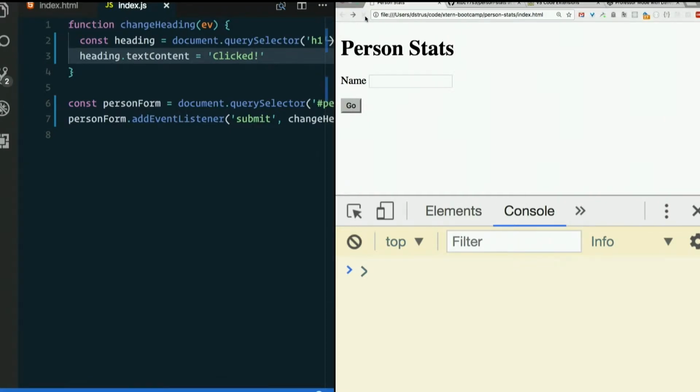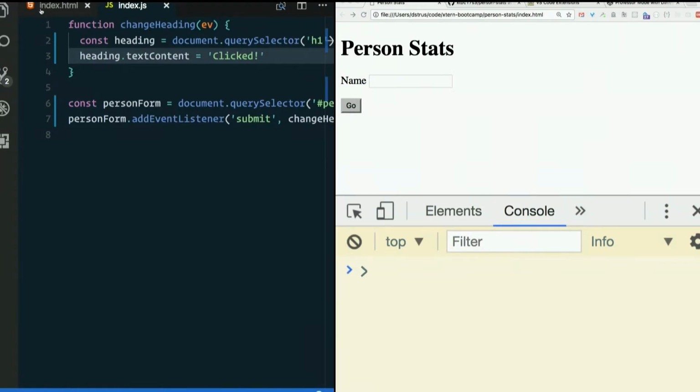Let's refresh the page. Now watch carefully. I submit the form. I saw it. Did you see it change? And then what? It submitted the dang form, because that's what we did. So just because we're saying do something else when you submit the form doesn't stop it from doing whatever it was going to do anyway. So it still submitted the dang form, which in this case results in refreshing the page.